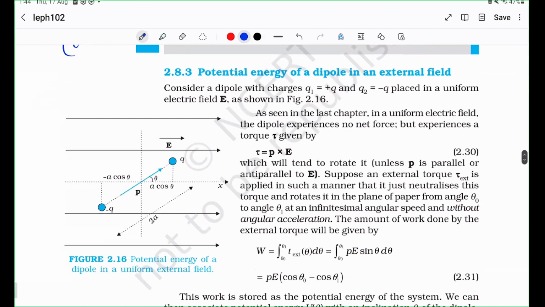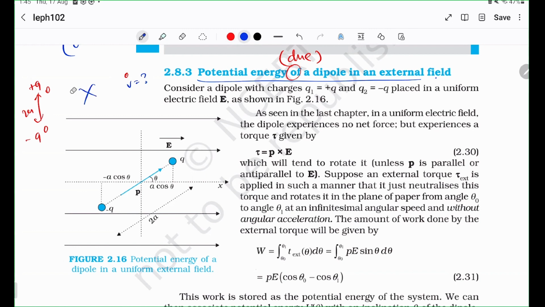Okay, so now we look at something called the potential energy of a dipole. So we have looked at the potential due to a dipole. So you see the difference from the previous chapter. We have already seen the potential caused due to a dipole. That is when a dipole is here with a separation of 2a, what is the potential here? But now you're asking a very different question. This is not the question.